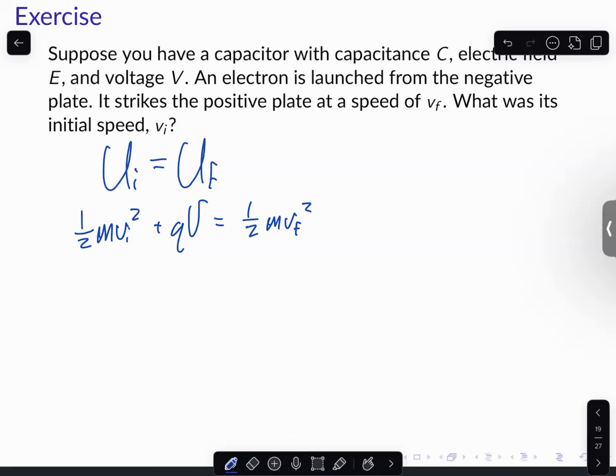For the sake of brevity, I will solve this equation and then we'll discuss it for 2 seconds, and then I'll take questions and release you, like an electron from a capacitor. To solve this equation, I'm going to undo order of operations. I'm going to subtract off QV and get rid of M on 2 and square root. Here are the results.